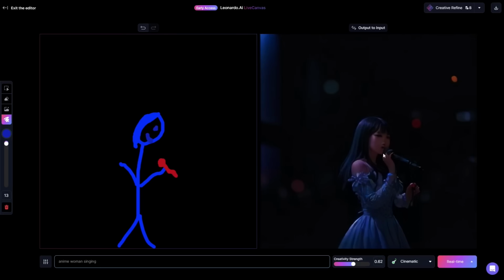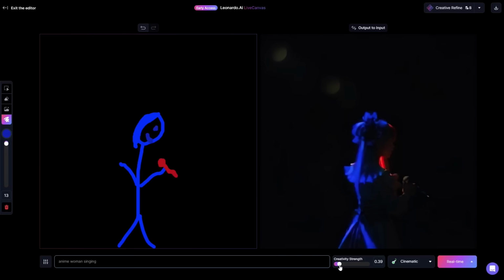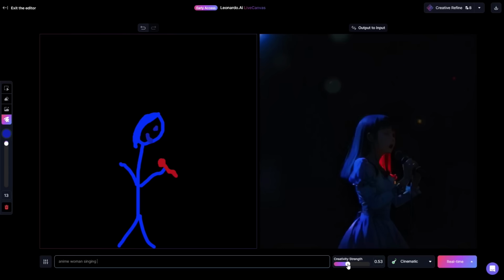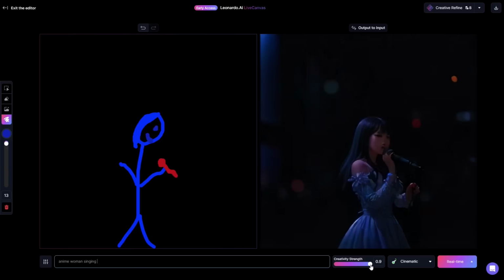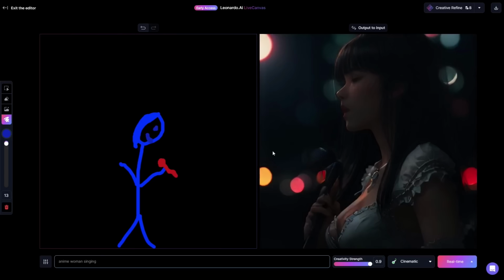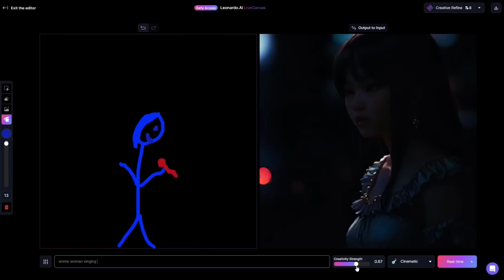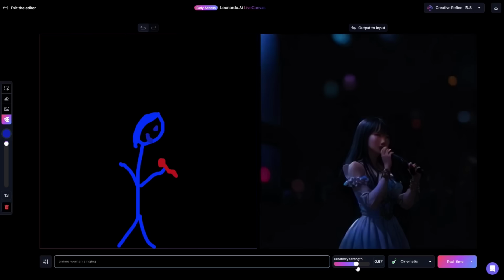So just like that, we can see that it does kind of look like what I drew as far as the actual pose itself. If we change the creativity, so if I pull it all the way down like this, you can see that it gets closer and closer to the actual image that I drew. But as I go up, it goes farther and farther away and gets closer to the prompt that I put in. And if we go all the way up to the top, it looks completely different from what I drew, but it is closer to what I actually put in the prompt. So we're going to bring that down a little bit. Actually, that might be good enough.